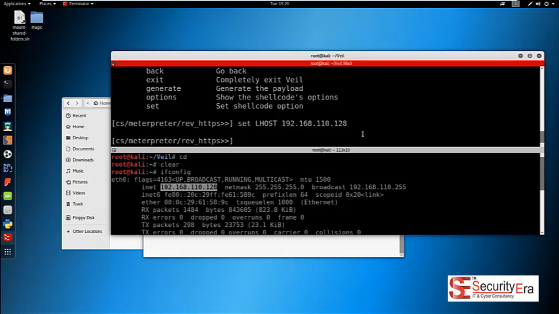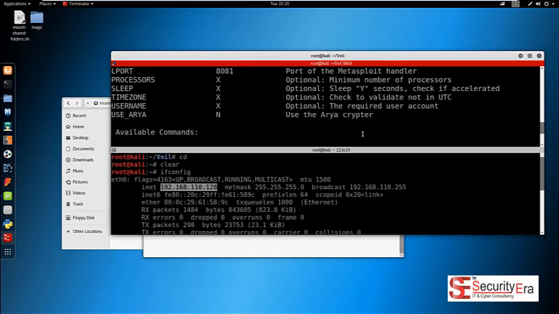So when you send this application somewhere, it's going to have to listen for a connection, or your computer is going to listen for a connection from someone else's computer. So it needs to know where to send the connection back from the victim's computer to yours. Your computer is going to be listening for a connection, and the victim's computer is going to have to know where to send the connection back to, which is your computer. So that's why you set the IP address of the LHOST to your IP address.